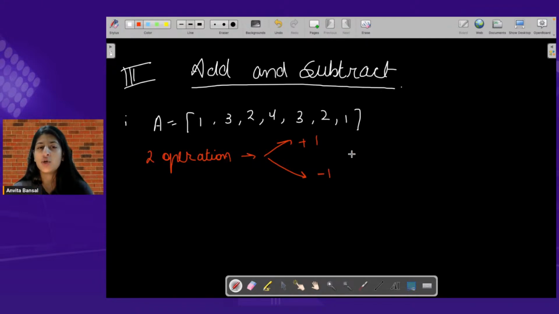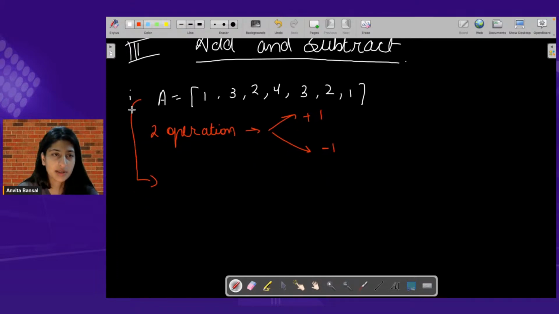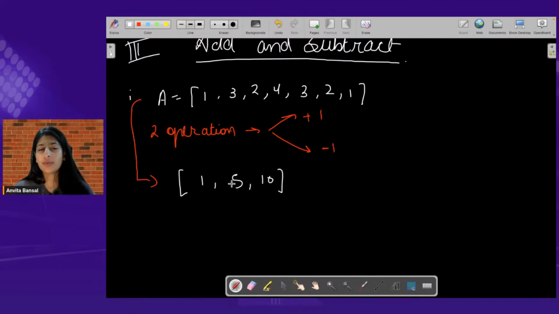So from that updated array, you have to tell what is the maximum frequency that any element is getting, or the number of times that we are getting an element, which is the maximum number of times. Okay, so let me just show you so you will understand, not in terms of language, but yeah. Let's assume we have an array with elements like this: 1, 5, 10. I can perform 2 operations on each of the elements. So let's take an even smaller one, 1 and 2.